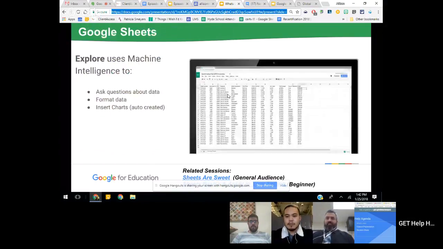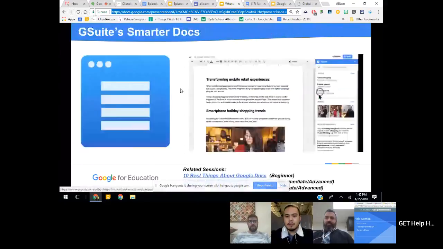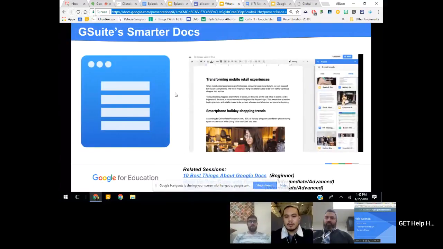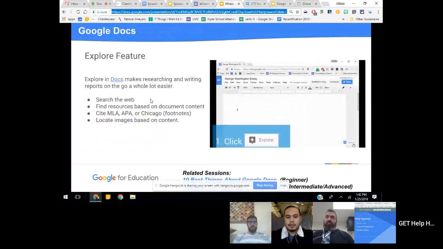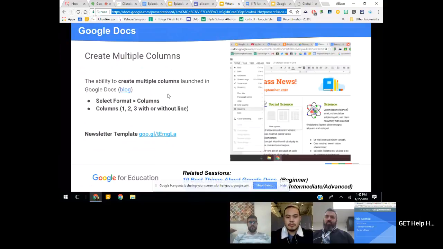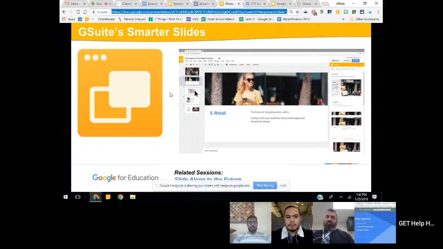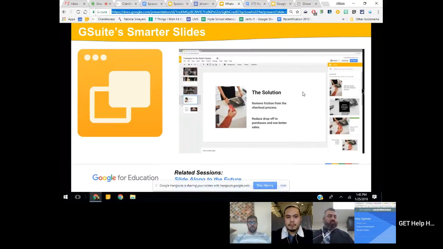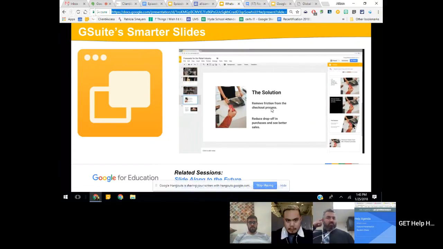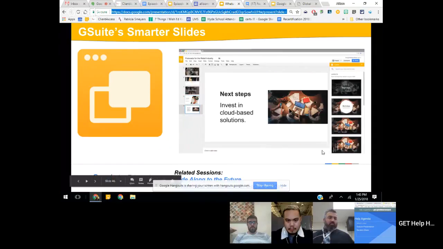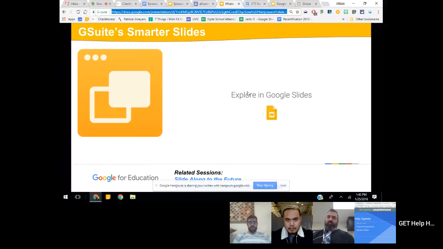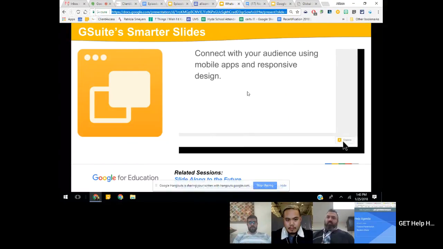So the Explore tool is in Sheets. The Explore tool is also in Google Docs. That replaced what was it before? I forget. Everyone was up in the air, but you can use the Explore feature in Docs and it will find out more about what's in your doc and give you suggestions for what's on the web or even in your drive. And it's also the Explore tool in Slides that does the reformatting. So if you just put your image and your text on the slide and you hit Explore, it auto suggests the formatting. And Google says that it can save you up to 30% in design time using these tools.